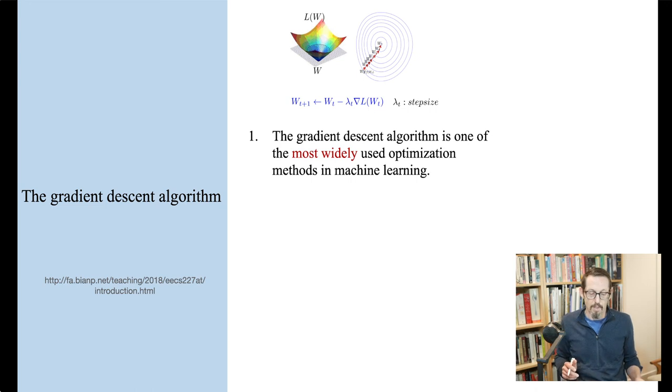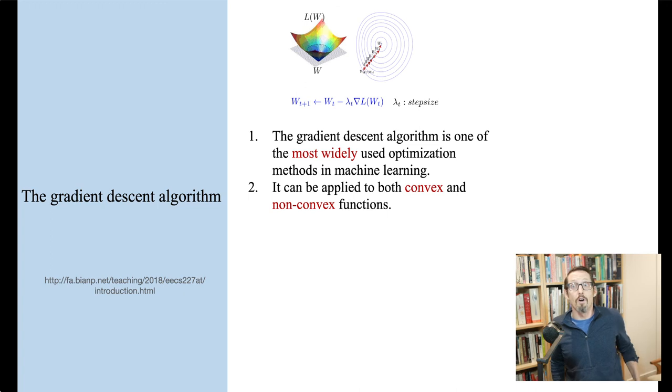All right, so gradient descent is very widely used. You can use it in all kinds of things. It's not just for neural networks. It's not just for fitting regressions. It can be applied to both convex and non-convex functions. If it's applied to a convex function, and there's a couple of other criteria as well, which we're not going to get into, it is provable in that case that gradient descent finds a globally optimum solution.